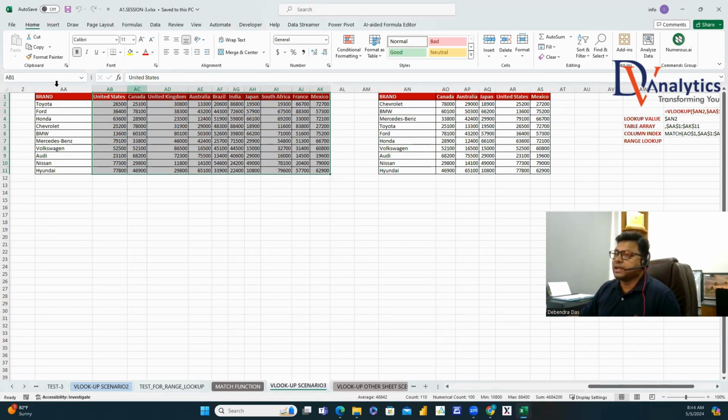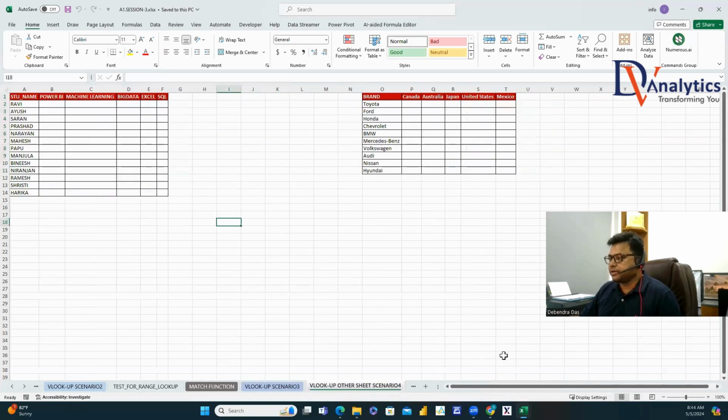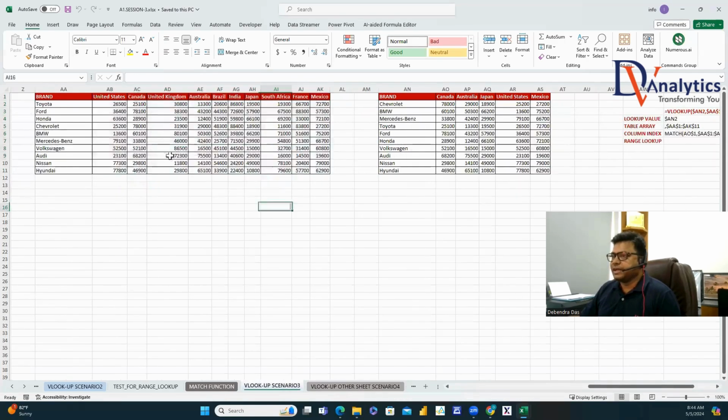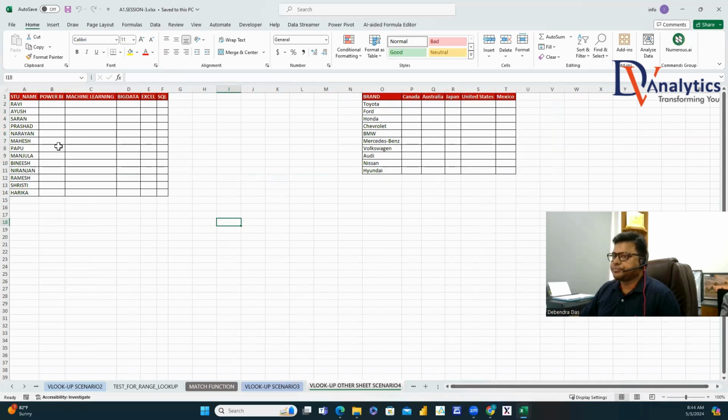Imagine if the values are left side of it. How do you go for getting this? So this is where we'll talk about here, right? So okay, yesterday we did this VLOOKUP where you applied the VLOOKUP with match function. Is this clear to all of you guys? Is this clear to all of you? VLOOKUP with match function? Okay. Yes, sir.